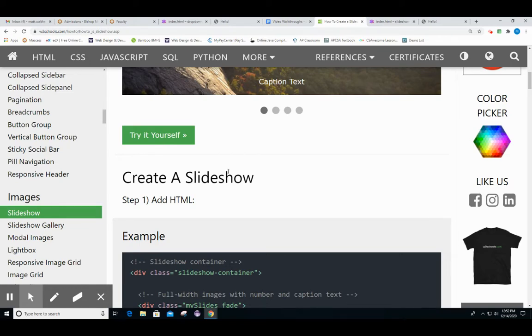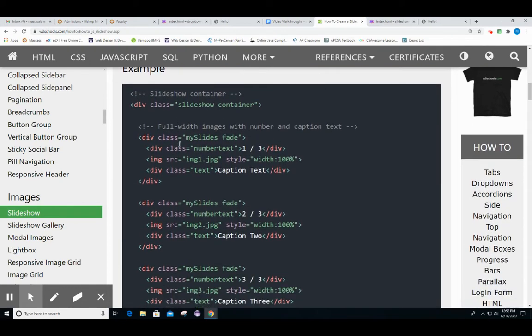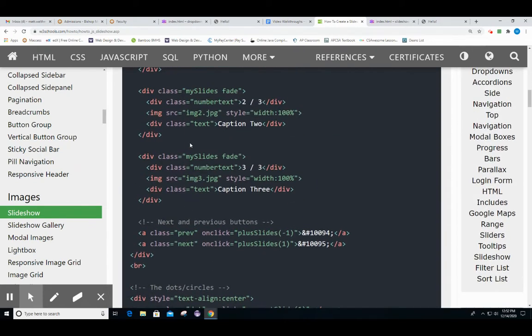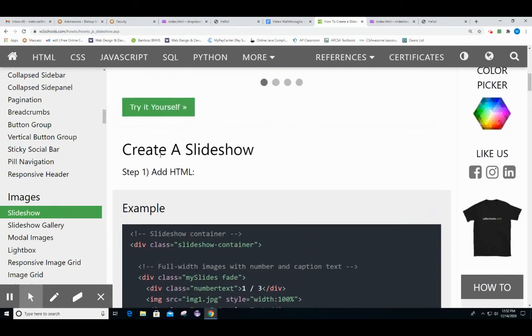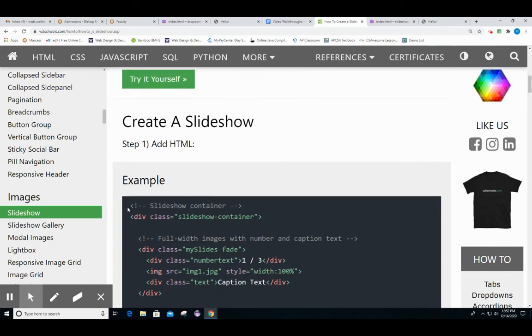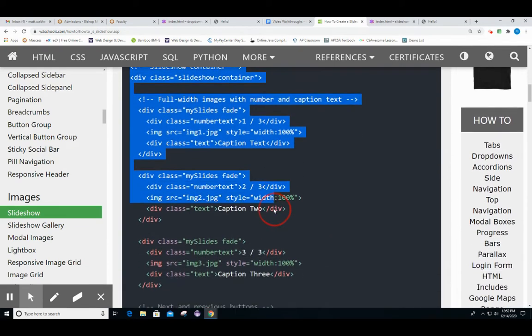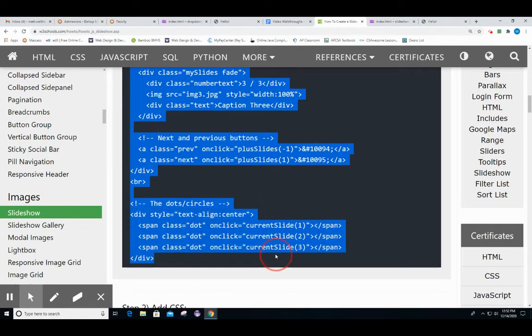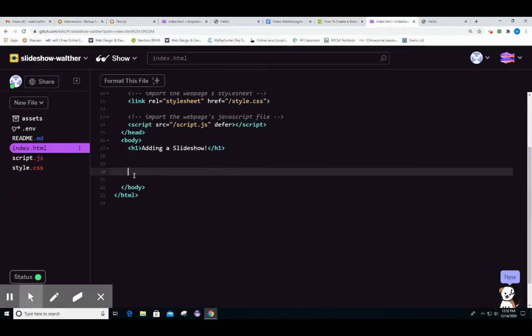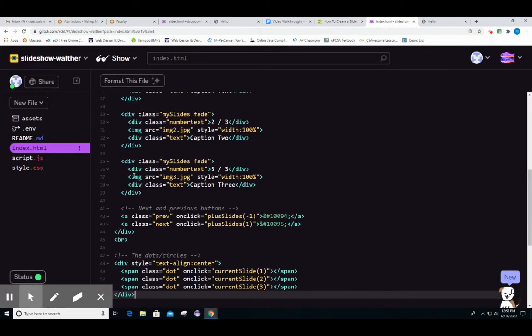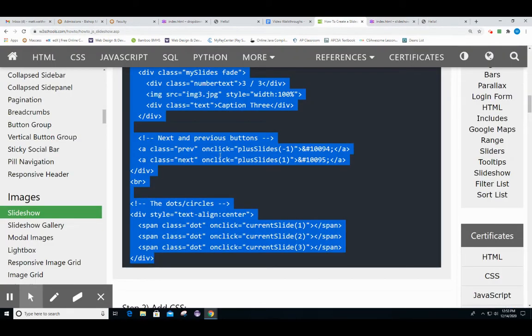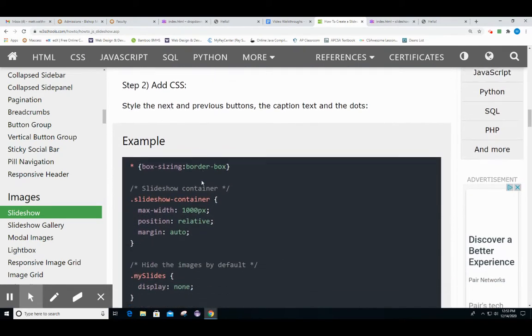The how-to section that we were in just gives more clear directions. It literally tells you what you need to add, and you just copy and paste this. This is saying all of your stuff that you need to add to your HTML, which is what I'm going to do. So I'm going to follow the order. I'm just going to copy and paste their comments as well. I'm not going to be concerned about that, but I copy and paste that information and put it in my project. Okay. Now they're using their own images, and their images are not going to work when we start our slideshow. We're going to go back to that in a second. I've already downloaded 3 images, but just keep that in mind. They've got their images already included that aren't going to work in our project, okay?